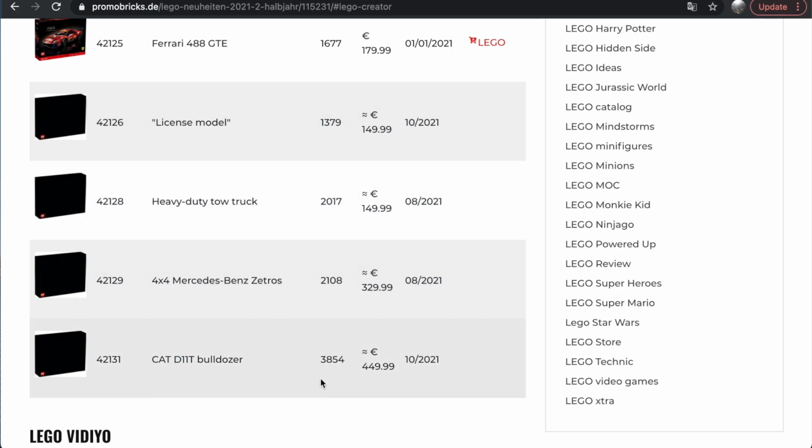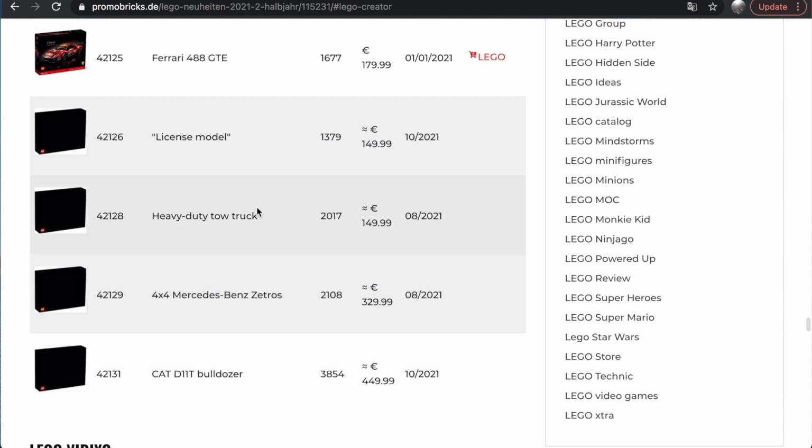And it doesn't surprise me that there will be something more, because you'll notice the price points. There's nothing shy of 150 euros, so probably nothing shy of 200 US, I'd say. So I'm thinking there's going to be some cheaper sets sandwiched in between these two. But let's just talk about this.